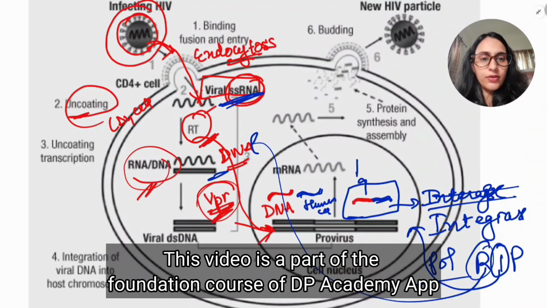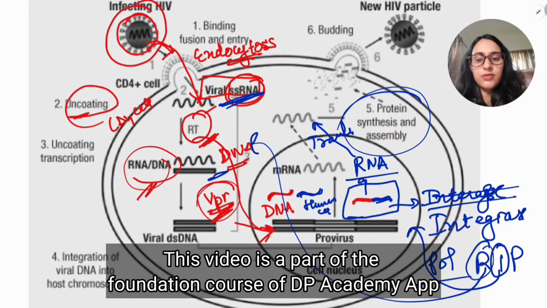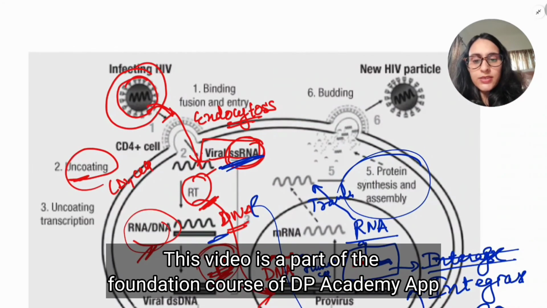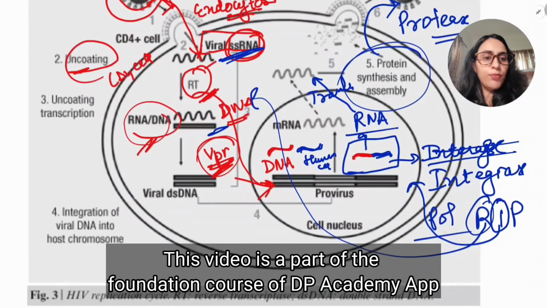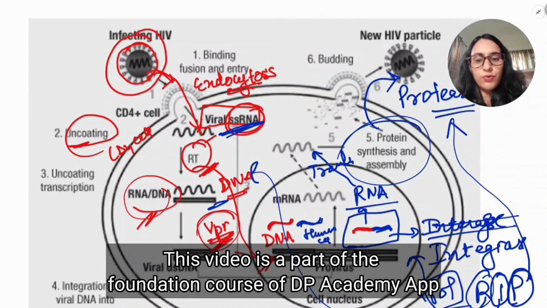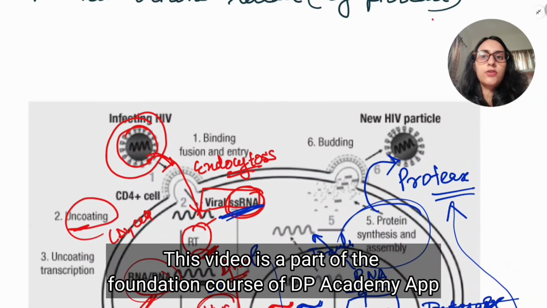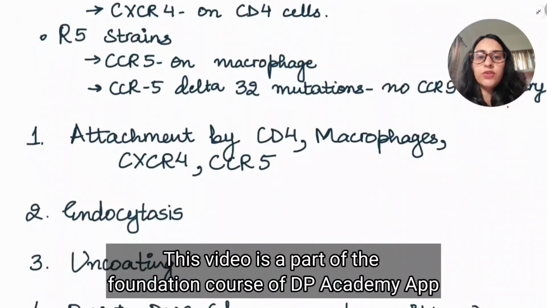That means RNA is formed. From this transcription, then translation occurs, and from this, protein synthesis occurs. Now that we have a new virion or new particle formed, it is released with the help of the enzyme protease. Remember, in the pol gene, we have the third P, third enzyme, that is protease, and the new virion is released. So these are the steps of pathogenesis.